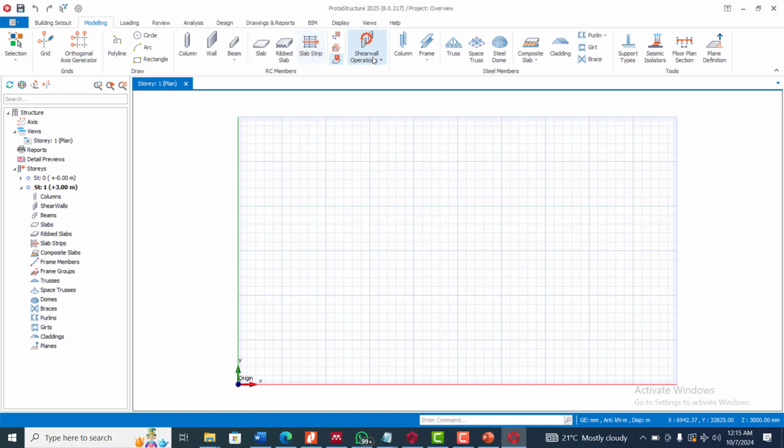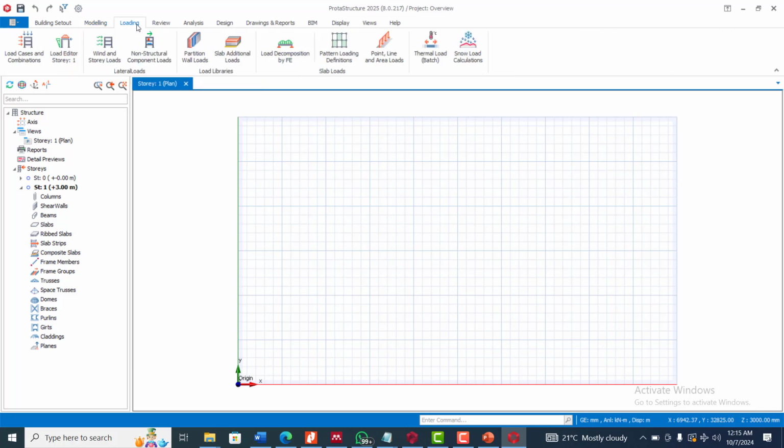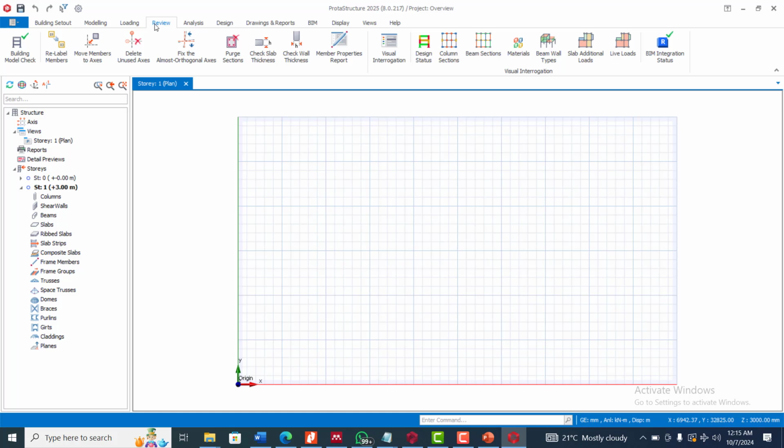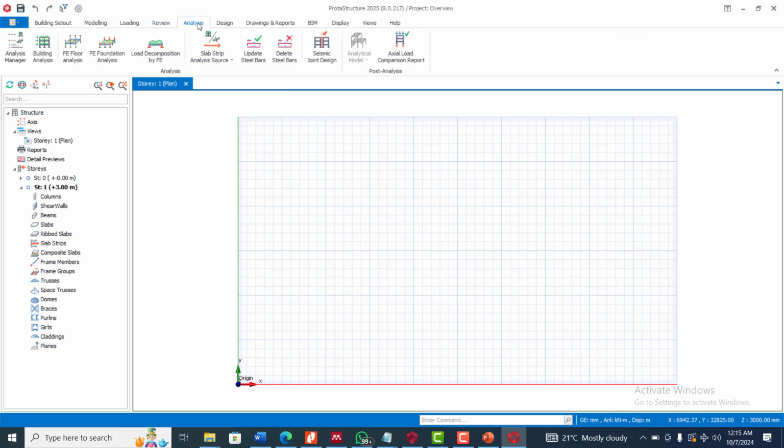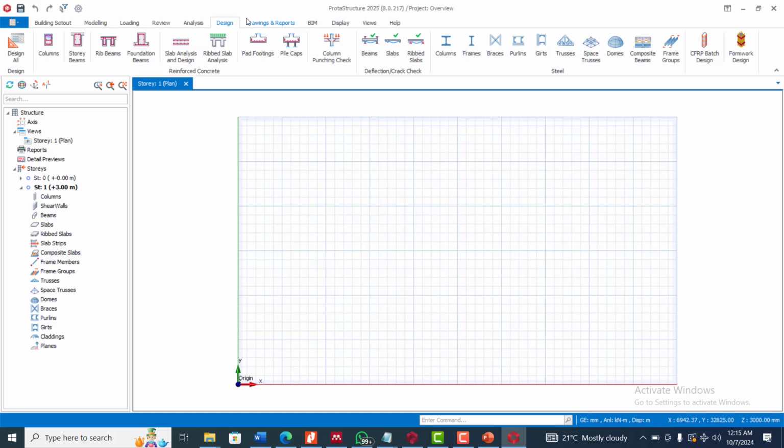The truth is there are always new features that are added to this software. If you are an engineer and you are listening to this, it's very important that you update your software. Very, very important. So as for you to always make your work way easier and faster for you.